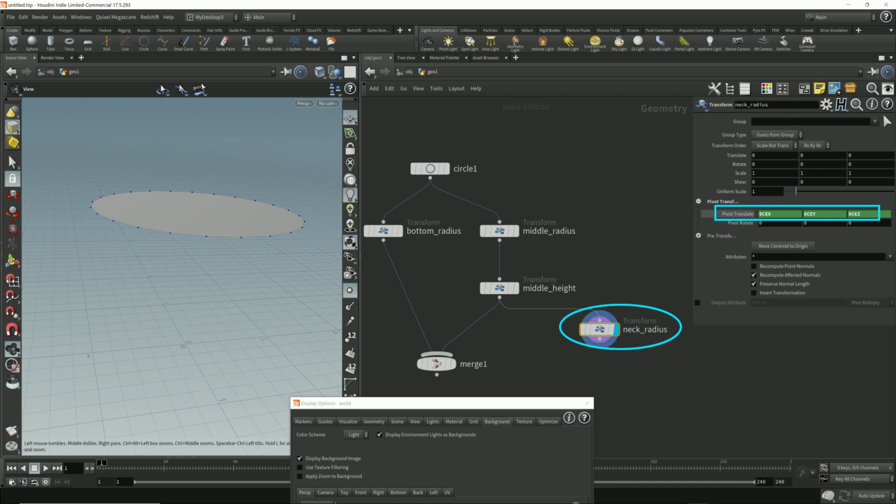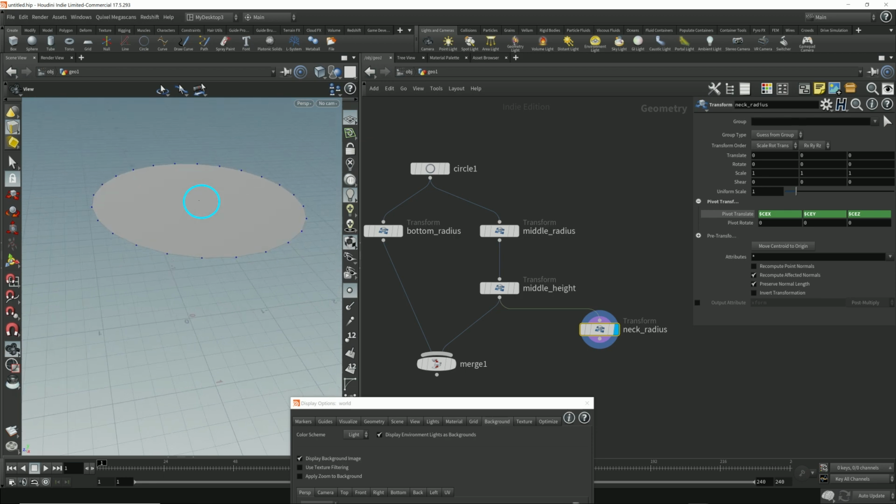And altogether, when we fill all three in and replace it into the pivot translate, the pivot becomes the centroid of the geometry. So if you look on the geometry, you see that the point is no longer in the origin. It's moved to the center of this circle right here.